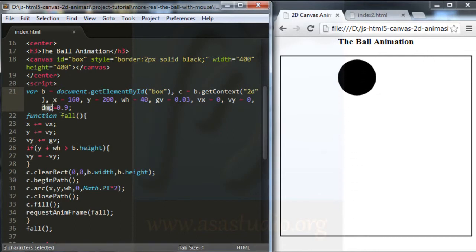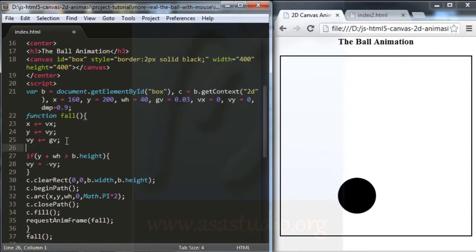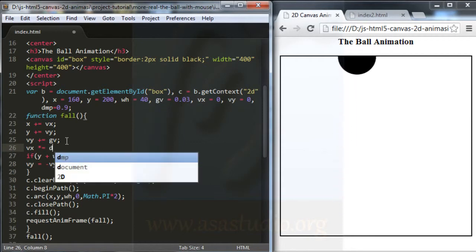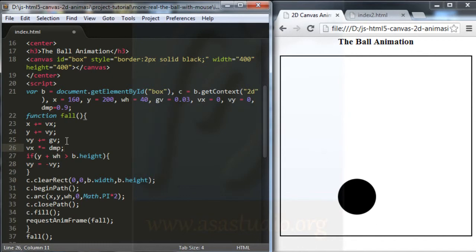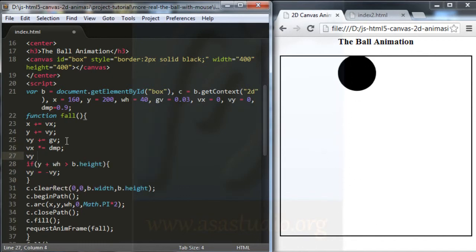Okay, if I have the TMP variable, now I add in here, I type vx multiply equal by TMP, and vy multiply equal by TMP.